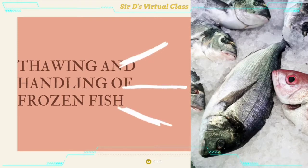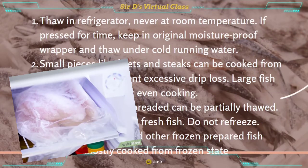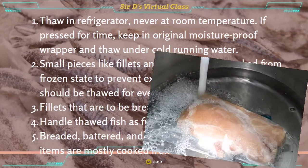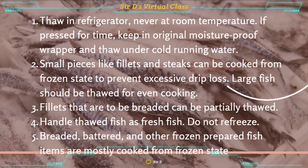Thawing and handling of frozen fish. So you are likely to receive your frozen fish as it is iced very well in a sealed plastic container or plastic wrap. So how do you deal with it if you're going to cook it? First is thaw in refrigerator. Never at room temperature. If pressed for time, keep in original moisture-proof wrapper and thaw under cold running water.